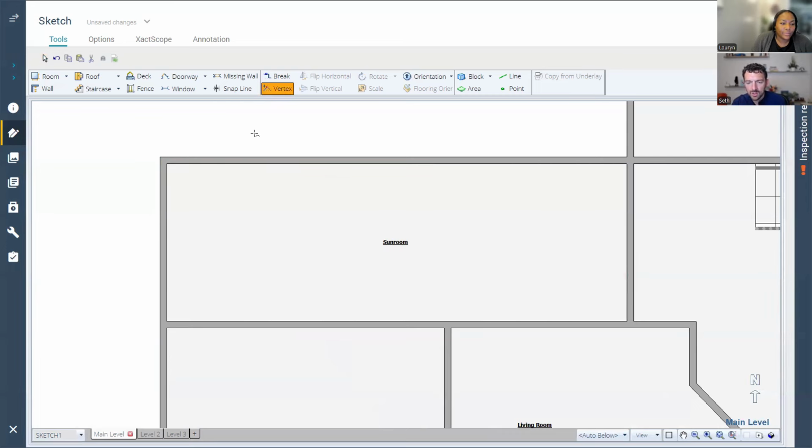And then let's go down to that vertical wall on the sunroom, a little lower. Let's go all the way down to 4 feet 11 inches. And again, we might have to correct this after the fact, but just get as close as we can. Click. So usually our first instinct is to pull on that vertex that we just made. That's not what you do.